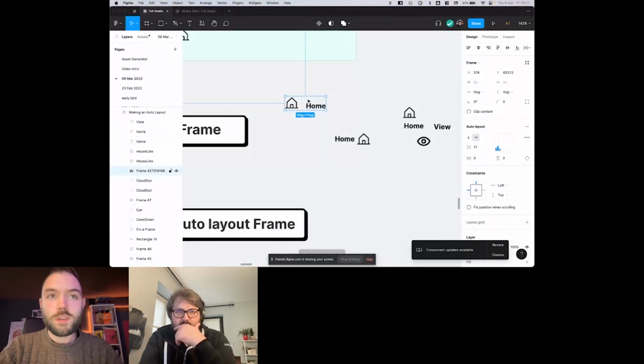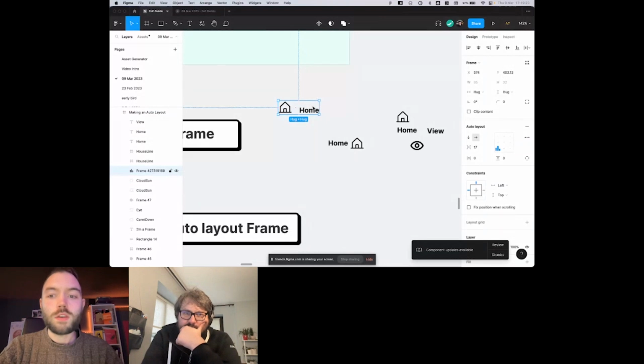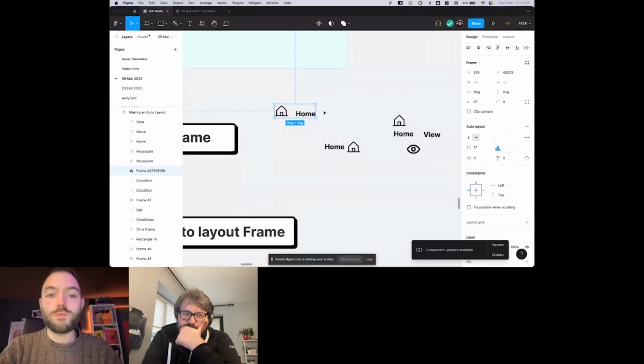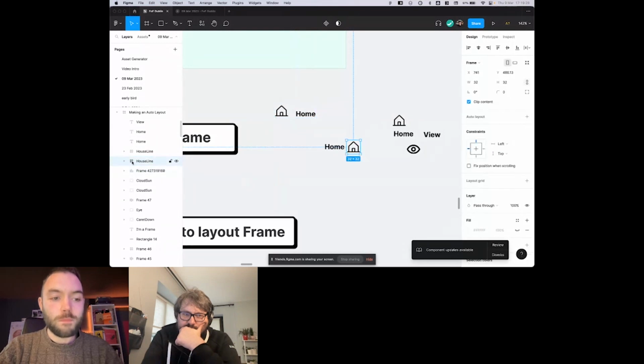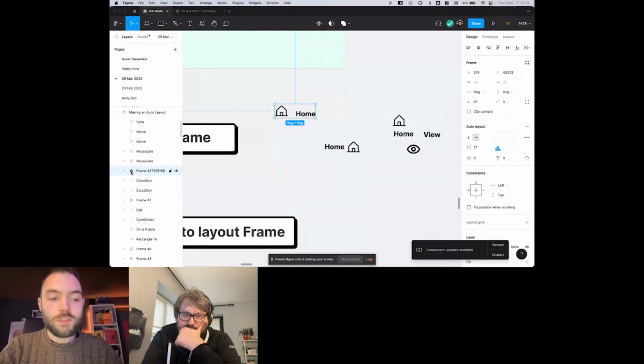Now, nothing appears to have happened, but I know this is an auto layout for two reasons. One is that instead of having this sort of grid or hashtag icon, we now have this icon with 3 lines and a horribly named frame. Every auto layout will have an icon with either 3 lines going vertically or 3 lines going horizontally.